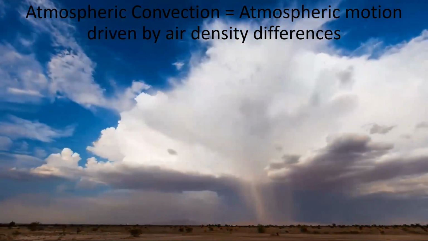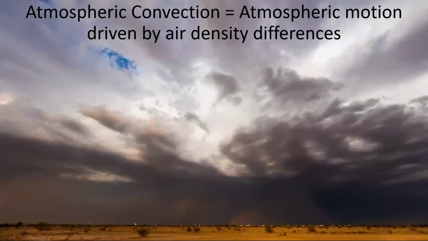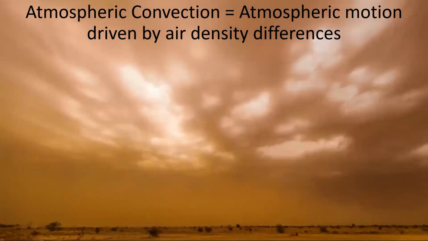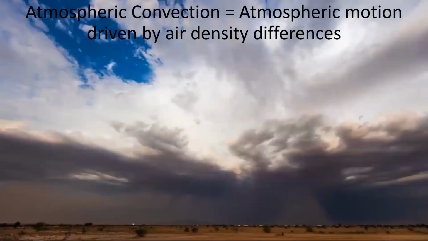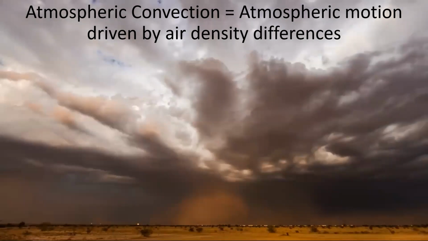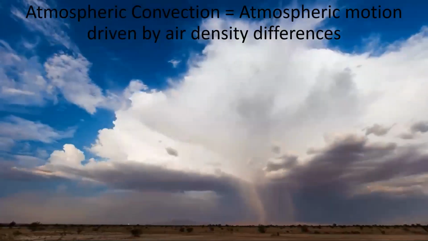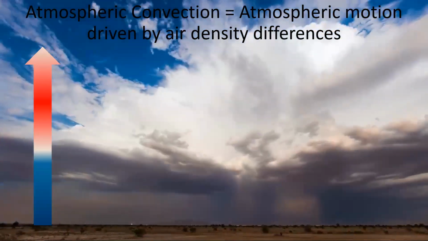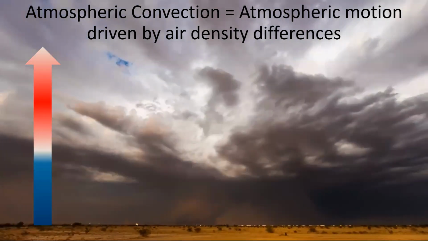So this is a beautiful movie of atmospheric convection, which can be broadly defined as any atmospheric motion driven by air density differences. In the climate system, often it comes from the sun heating the surface, which, for example, is happening here, producing a storm during the North American monsoon. And what you can immediately see is that atmospheric convection is very effective at transporting tracers vertically in the atmosphere. Here you can see that it's really good at transporting dust, but it's also transporting, which is really important for the climate system, water, different phases of atmospheric water, as well as temperature.